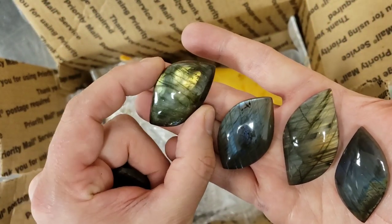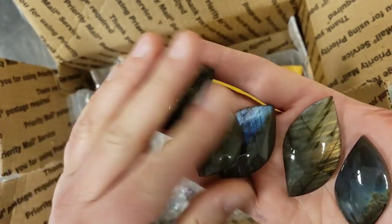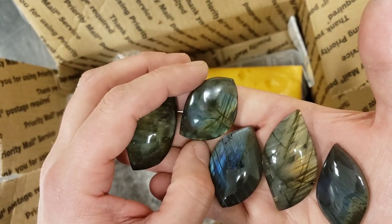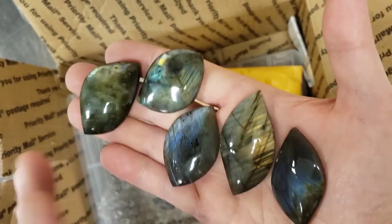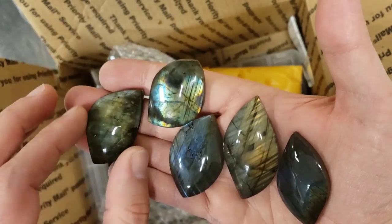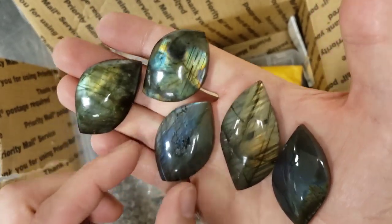That's the typical green you see in lapis, that green and then the rainbow flash. But when you see a blue, that's like, what? See, that has blue and green. Look, so beautiful. It's literally in my top. It's my favorite stone. I mean, I go back and forth. Sometimes jasper is my favorite stone, but nothing flashes like a labradorite.